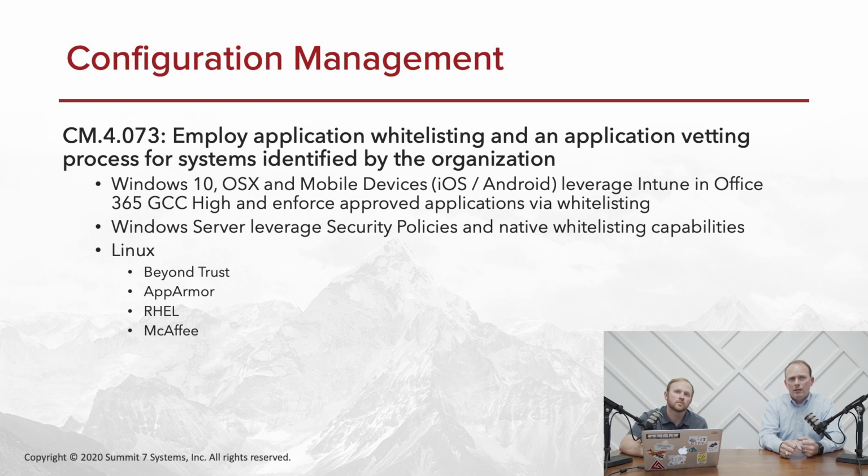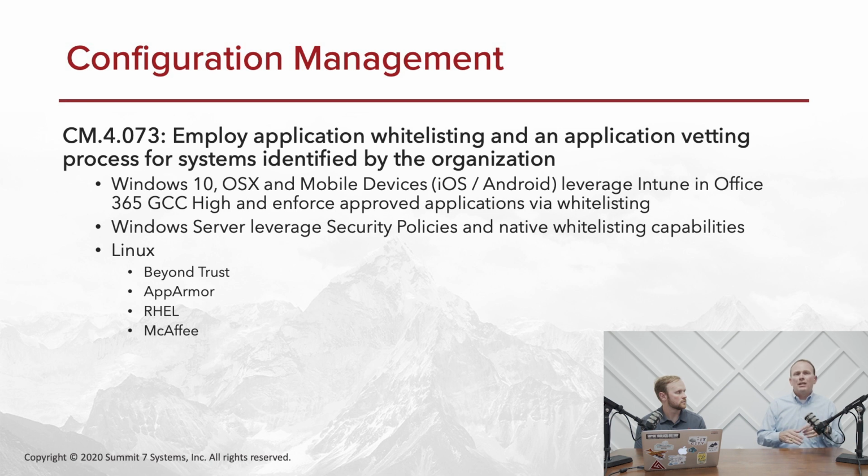With Windows 10, OS X, your mobile devices, iOS and Android, we can leverage Intune to actually build this whitelist. And so we can say, okay, only these applications are approved to run on our Windows 10 devices, on our OS X devices, on our mobile devices. With Windows Server, we look at leveraging security policies and the native whitelisting capabilities built in there. That doesn't stop us from having to figure out the policy and process piece of it, right. But just the technical implementation piece of it, we can leverage those security policies, group policy, the whitelisting capabilities in that.